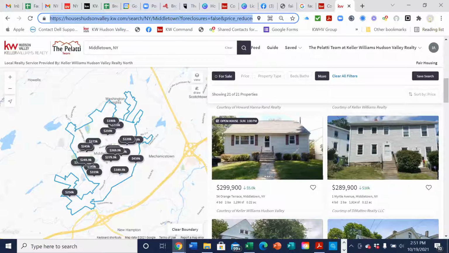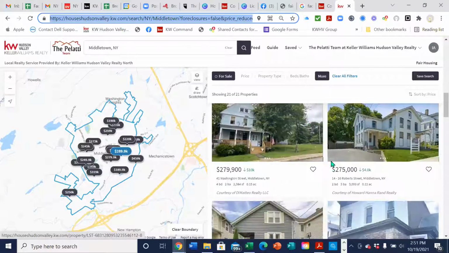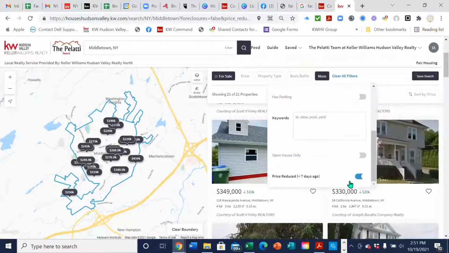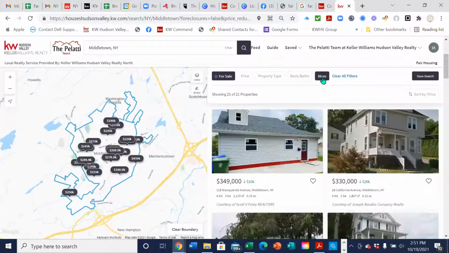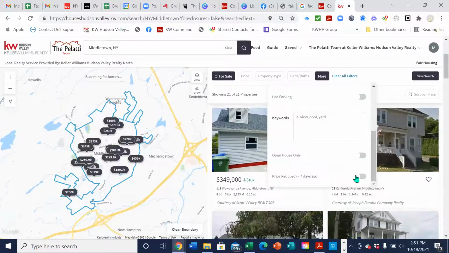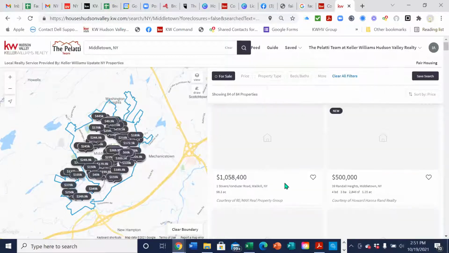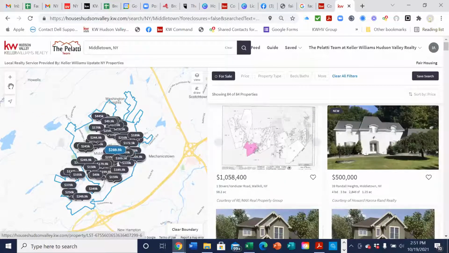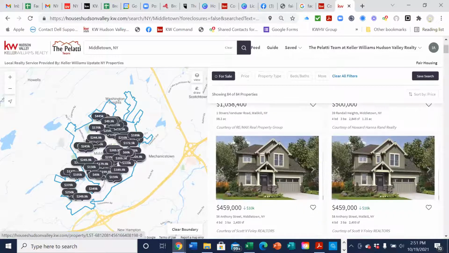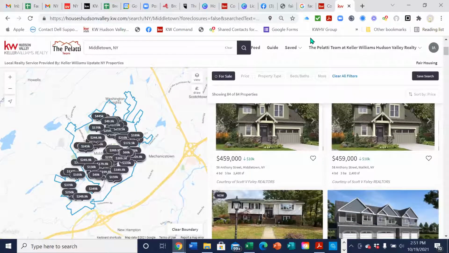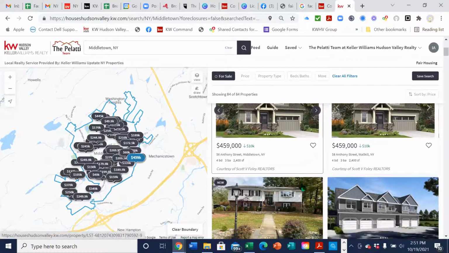So that's something else. You don't even have to have a listing, right? All these sellers think they're getting a bidding war. I'm telling you now, this might be saying something, right? If I take that out, how many homes are there? So you can play around and think of different things that you want to post. And it doesn't even have to be where you live, right? You can post homes, I don't know, people are all moving to the Carolinas, right? Post homes in the Carolinas. That's super useful. So out of 84 properties, 21 have been price reduced in the last 7 days. That's got to say something, right?